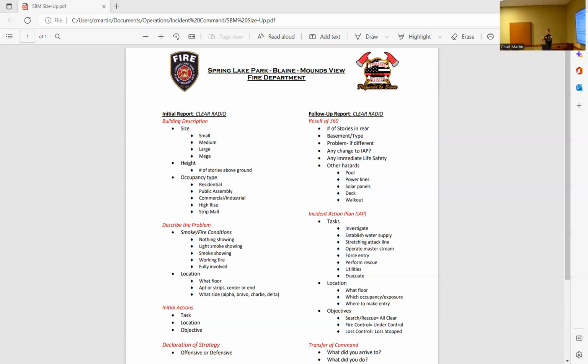Now, Engine 1, you've got to see it with a crew of 4, right? The driver's still out with the truck. The officer, you're probably outside doing incident command. You've got other crews on scene. Engine 1 made an interior attack. You reach out to Engine 1: "Engine 1, do you have PAR?" Yes. How many people do they have PAR with? 2, right? So you don't say 4, because you have no idea if the driver and the incident commander are still out there. Engine 1 is now just that crew of 2 that went interior.